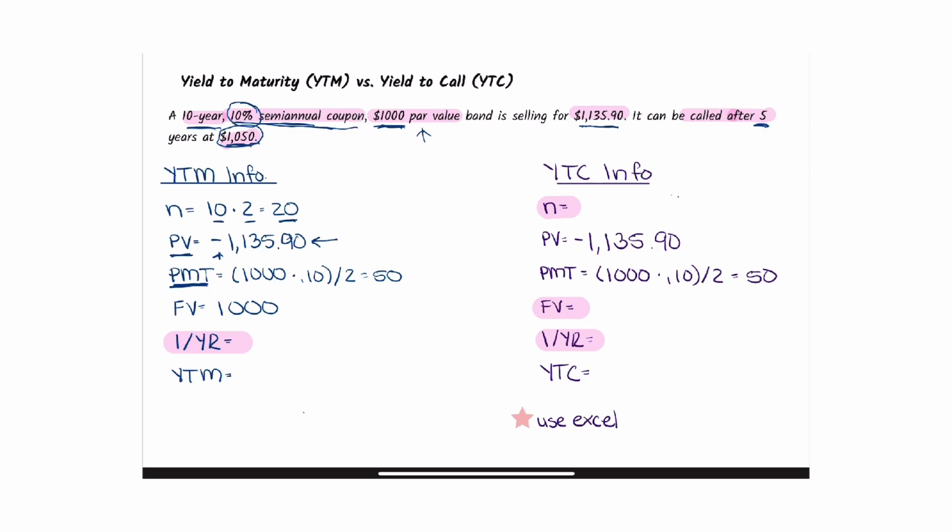Okay, and it's based on the par value of the bond. It is not based on the present value of the bond. It is not based on the value of the bond at the end of the calling, if it's called early. It is simply based on the par value of the bond, or the face value of the bond. So we have $1,000, which is the par value, times the 10% interest rate. Okay, but it's a semi-annual coupon, and it's getting paid twice a year. So we're going to divide that by 2. So our coupon payment here is $50.